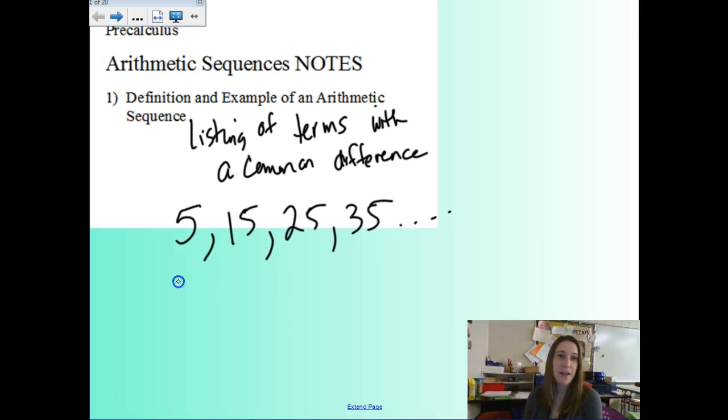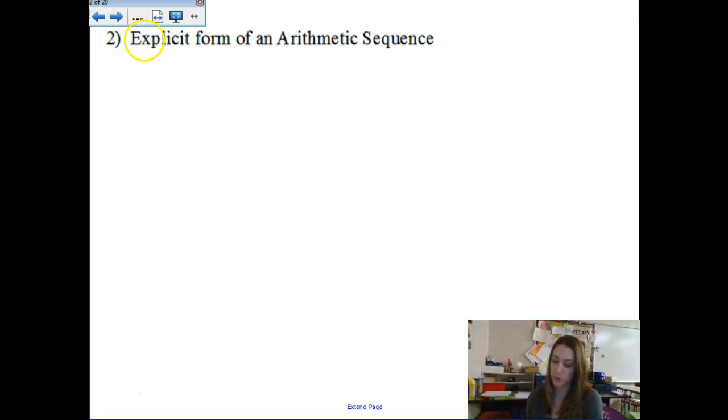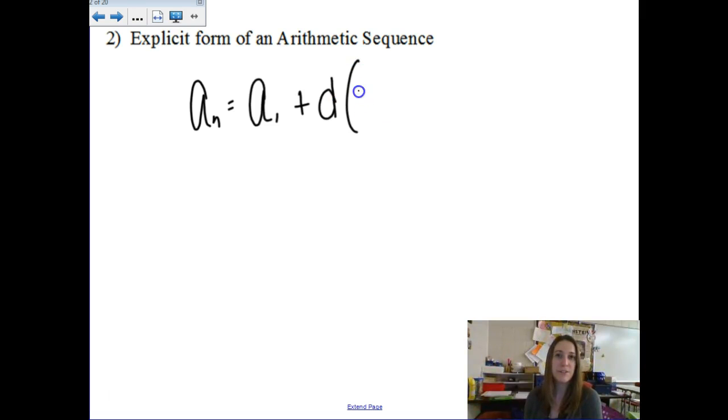So there's a definite pattern with a definite starting point, and our job as mathematicians is to write this in an algebraic notation. So I'm going to give you two different formulas for arithmetic. The first one is the one that I like to use the most because it's the most user-friendly in my opinion. It starts with a sub 1, which is the first term of your sequence, and then you add a common difference to it, but you multiply the common difference by n minus 1. Now this is not simplified if you leave it in this form.